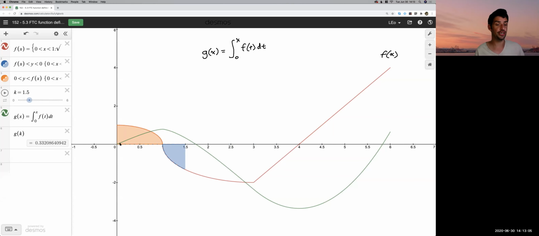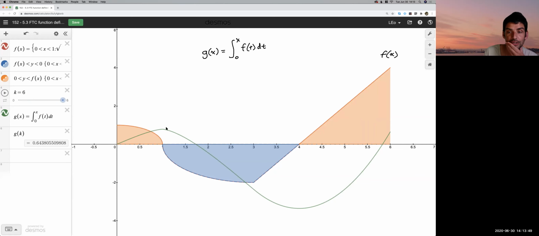So look at our values of g. To the left of the value 1, it's rising because we're increasing area. But then as we hit 1, we start adding negative areas. So the value of g starts getting lower and lower and lower. And it continues to travel downward, right? It's still traveling downward until we hit the value 4. Because after the value 4, the areas start to increase. And so now we've gotten all this negative area, but see this green curve starts to curve up. It's getting more and more positive area now, and it keeps continuing to grow as we add more and more positive area.